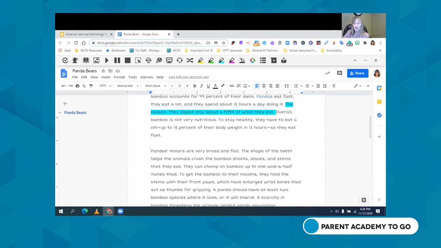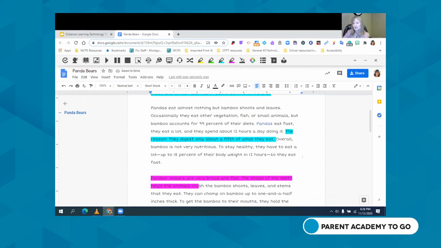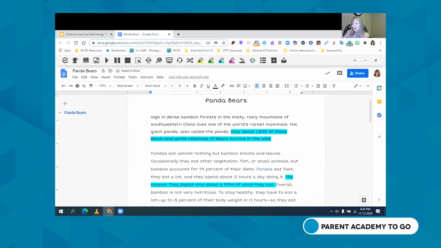So I'm going to come down and get some more text and assume that that's a setting part of my document, and one more. And then just for demonstration purposes, there might be a time when you're not sure, you think this might be something valuable and it doesn't really resonate as plot or setting, but I think I need it. So I'm going to go and select green for that. And you can keep going.